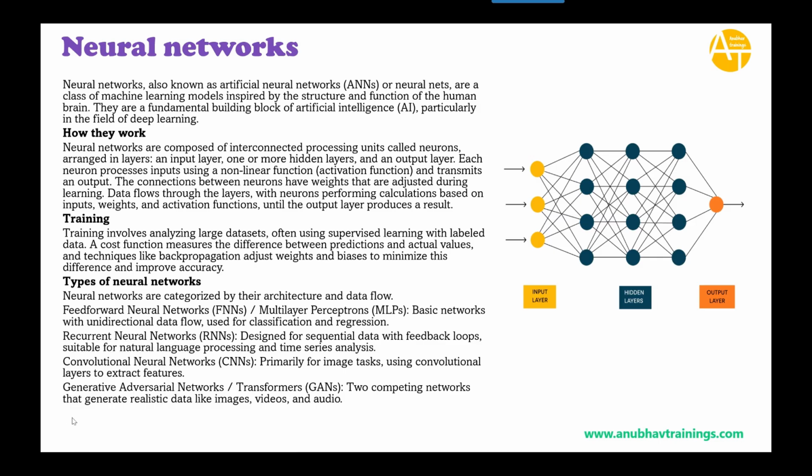So there is a simple formula by which the neural network calculates the result. Usually the formula is basically the output is equal to the sum of i equal to 1 to n, where you have n number of parameters, of w i x i plus b. Now w is called the weight, then you have x, which is your input, and then you have the bias.